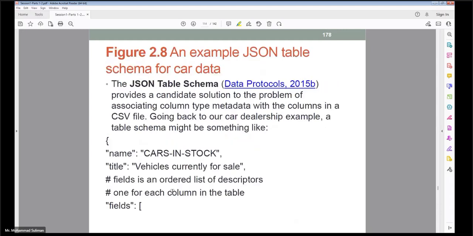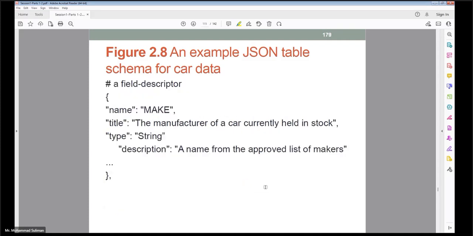JSON uses attribute value format. For every attribute there is a value. Fine, the value can be of different type. So, for example, you see the JSON form for name, title, and other fields. So it's very clear. We can read it very easily and say that okay, this is in a better form compared to the CSV. Similarly, you can see that JSON creates these objects.